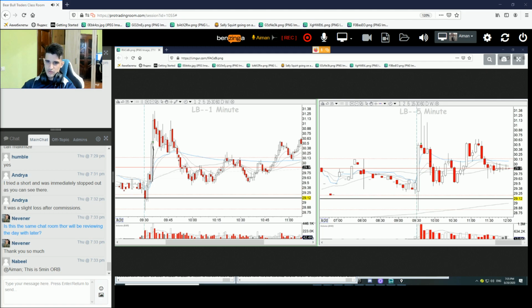This was a huge move right here. We can't always hope for the same move to happen after this. So yeah, definitely if you could have gotten an entry earlier right there. Now, is it a 5 minute open range breakout? Yes, it is. It broke the 5 minute high, but it's not the best right there. The next thing is the exit.